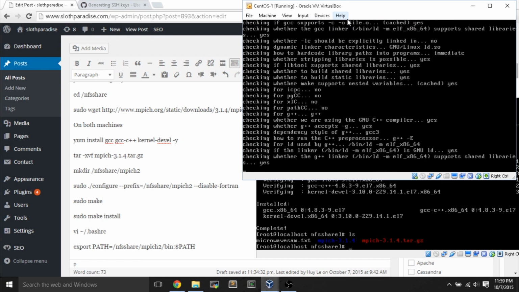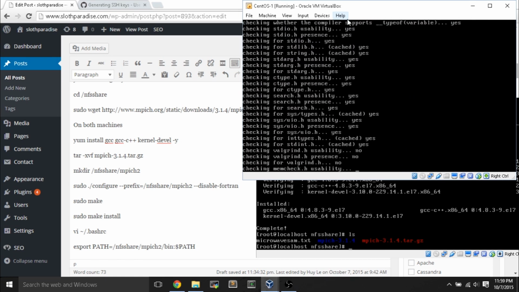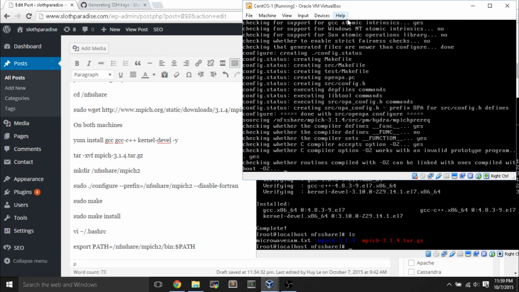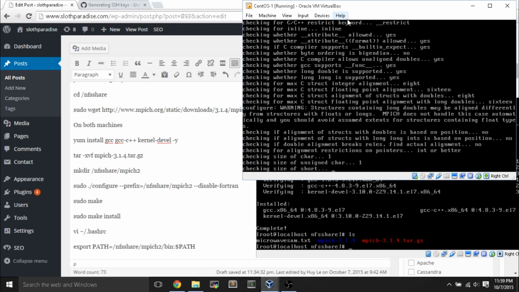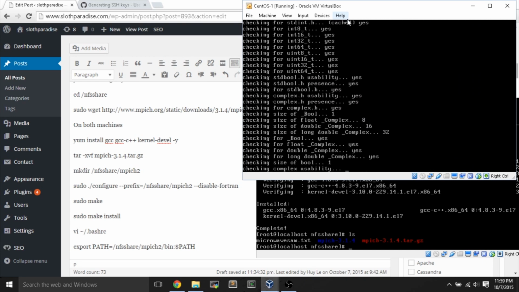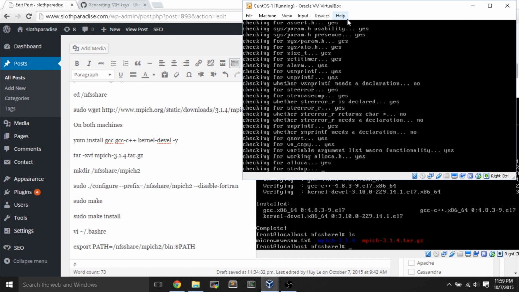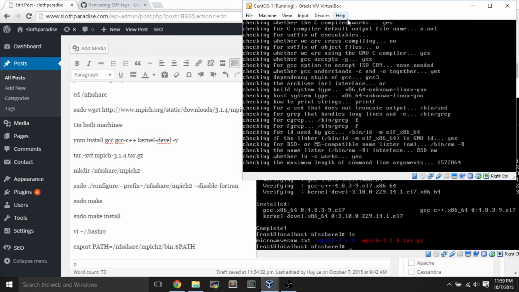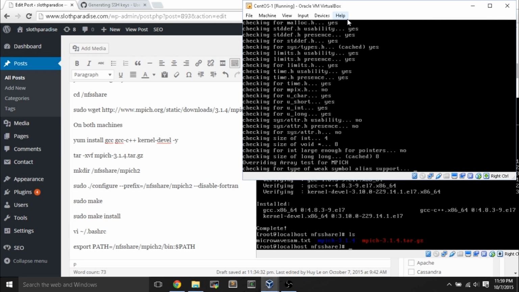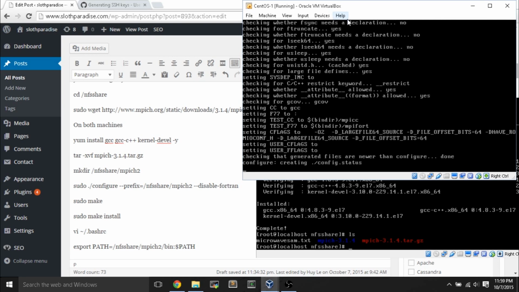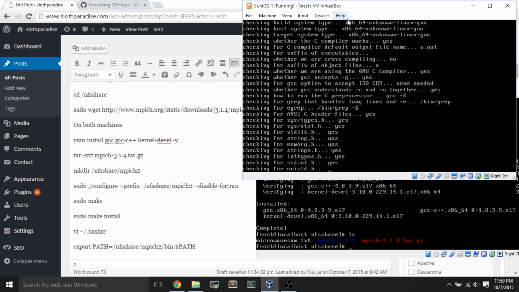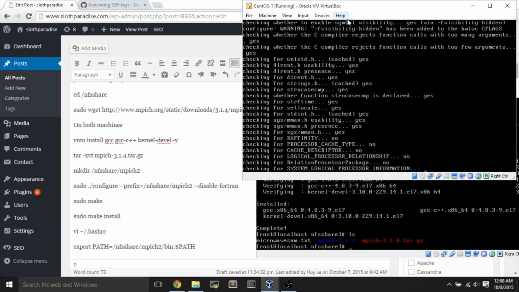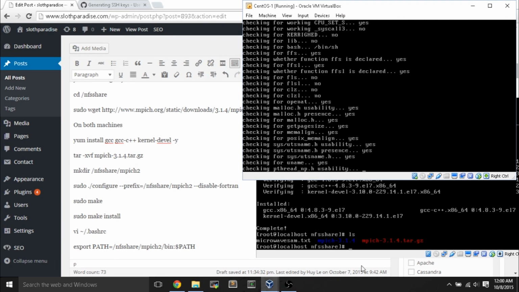And it configures all of the settings to be used when you actually make the library into that /nfs_share/mpich2. So it won't put anything yet, but it's providing some configurations so that when you actually make the library itself, it will place the binaries in the lib folder within the specified prefix folder that we had selected. And normally, you select a folder within the shared folder. So we wait until this is done, and this might take a second, so I'll just pause the video so as not to waste your time.